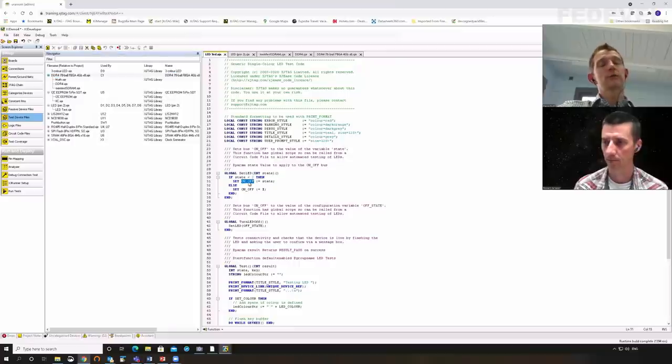So for our LED test, to be able to control that on-off bus, we have a language. And in our language, we have a keyword called set. We say set on-off colon equal to a value. If we set this variable to a zero, it will set the pin low. If we set the state to a one, it will set the pin high.